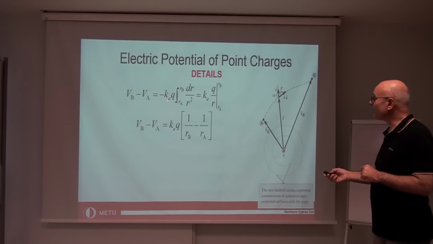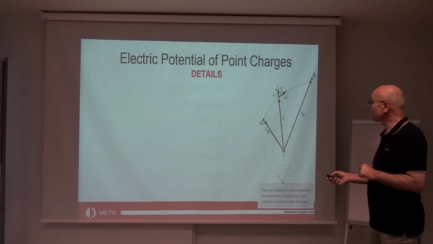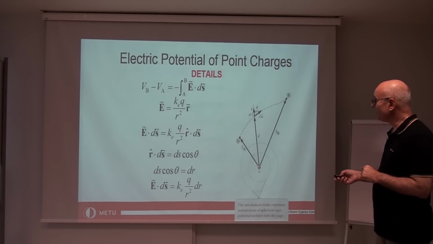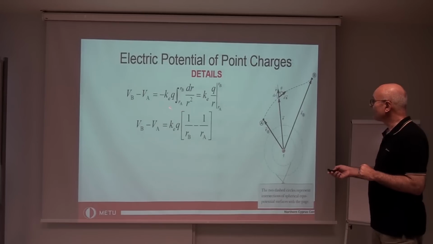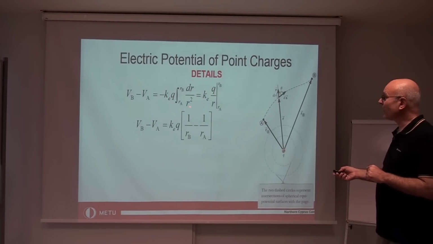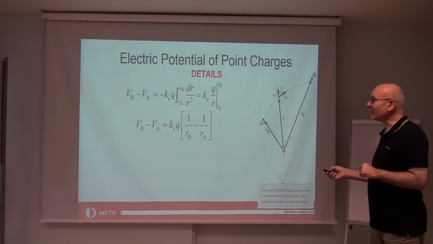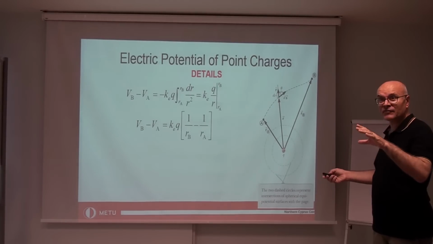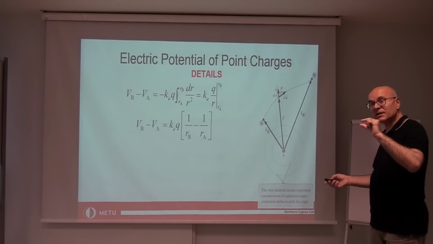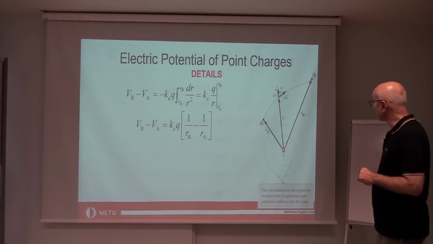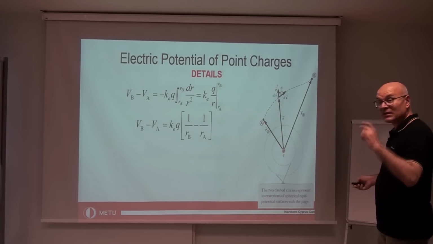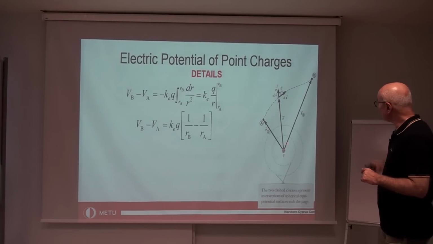Now, the integral, therefore, when you substitute dr here instead of r hat dot ds, inside you will have kq over r squared dr. And you take kq outside, it becomes dr over r squared, and this is an integral over dr. Now you don't have vectors anymore, which means I am integrating over length. So I start at this r here and end up with this r here. This r here is this length r, not a vector, and here it is the length of this vector. So r is this distance from here to here.